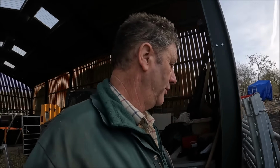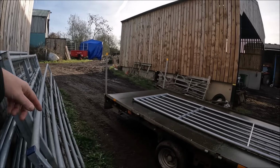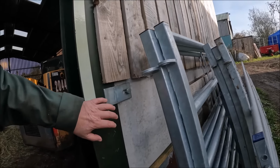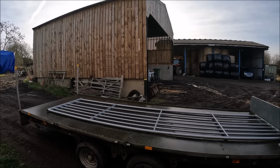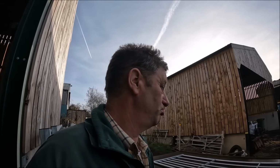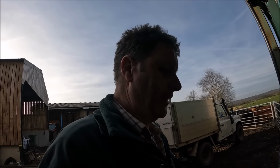We may, at a later date, put a hinge on there and over there and put a couple of double gates here. Then if I'm moving cattle around the yards, I can just hang a couple of gates on there. The hinges are a couple of quid, so we might do that later on. Hinges on the outside and over there. We'll have to cut the bottom of that board off, I expect, so we can put gates over there too. And maybe even create a bit of yard in here, I don't know. So yeah, got me block.